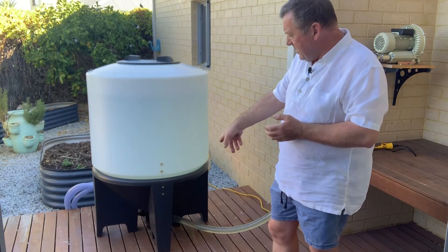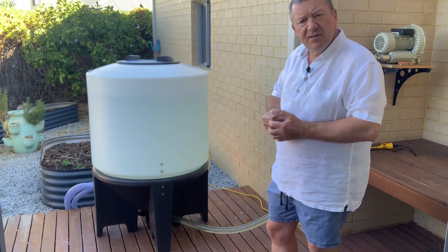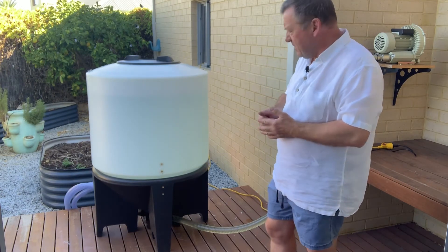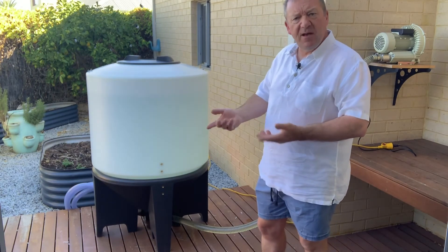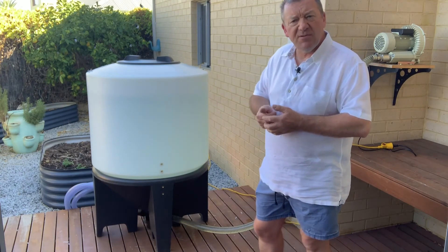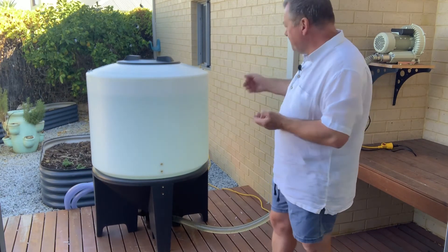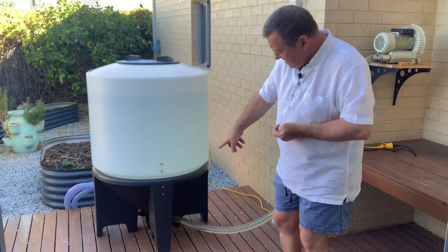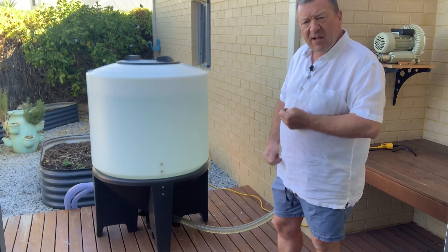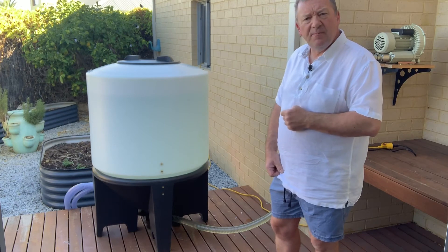The only difference with this unit is the new poly stand design. I'll turn the pump on in a minute — it does get quite noisy — but I just want to explain the benefits of cleaning this type of tank. Compared to a square IBC container, you've got a lot of corners and pipework to clean, which can be quite time consuming. With this brewer it's very easy to clean — minimal parts. You just take off the cam lock fittings from the bottom, use some warm soapy water, and clean the inside of the tank. It'll probably take you 10 to 15 minutes, which is very beneficial if you're making brews several times a week.